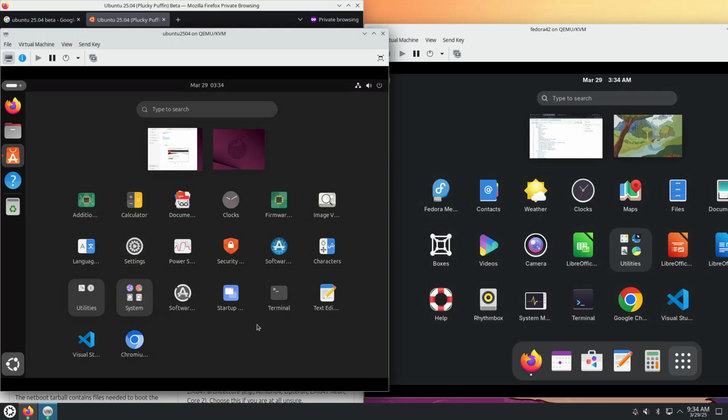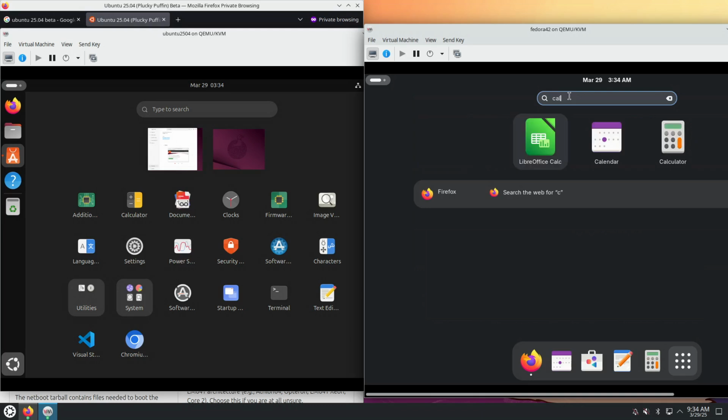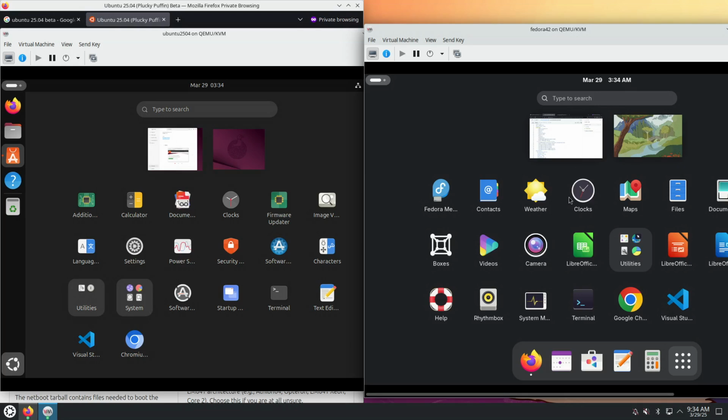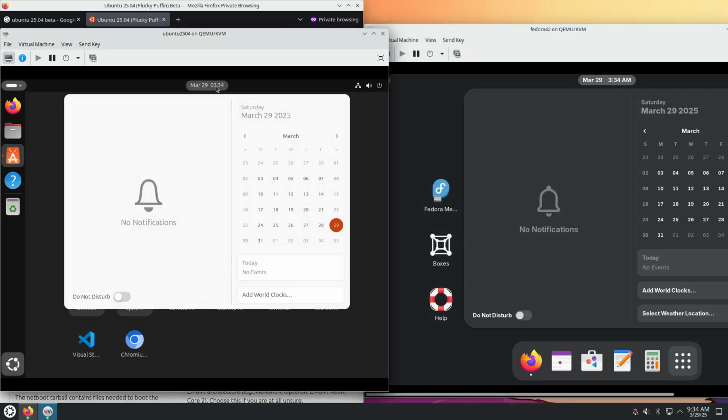The icon theming is different. Look at the icon for clocks or for calculator, for GNOME calculator, this versus this one. The fonts are different, both font family and font size, and it's bolder on Fedora versus Ubuntu. Again, the color theme is different, the color scheme.